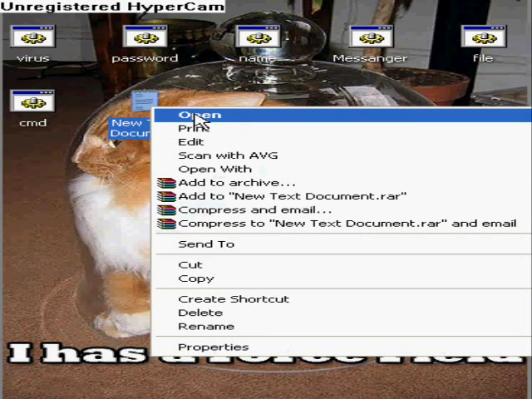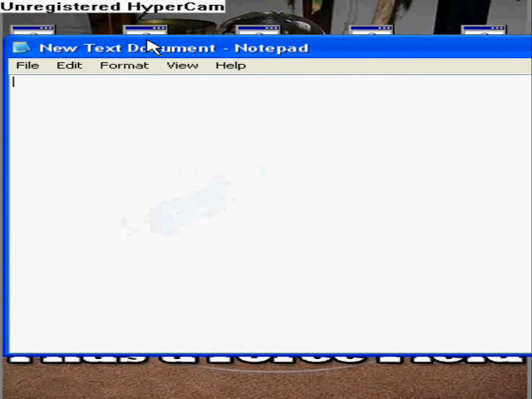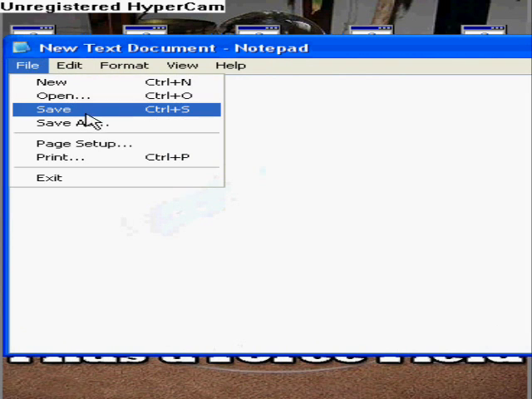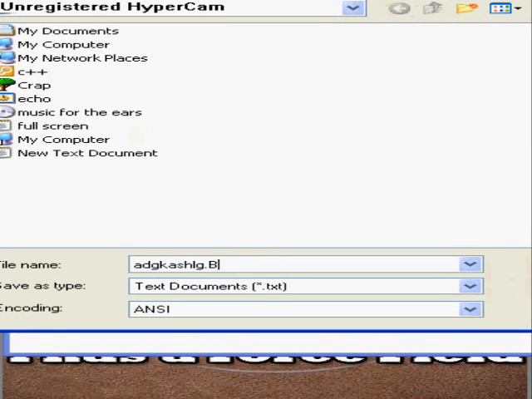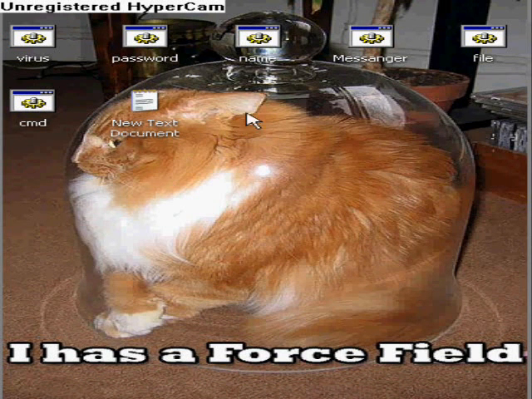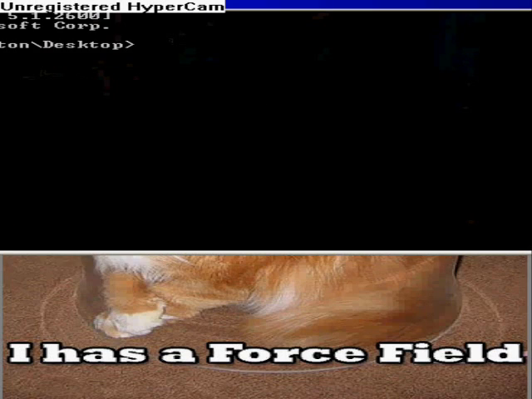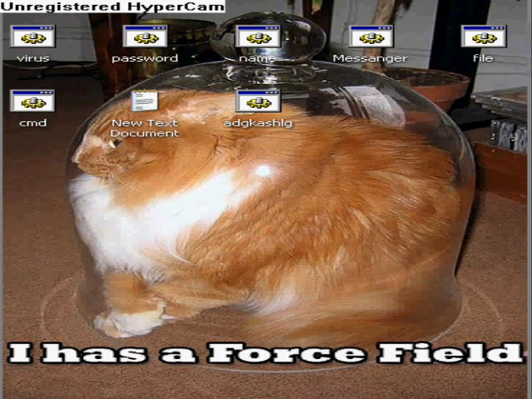What you can do here is just open up a new text document. You can type, for instance, just start, and then File, Save As, and then your name, so whatever, .bat. It does not have to be capital, just so you know. You can have it lowercase. Now that you have the file, all you have to do is double click it, and it will do what you told it to. Now we'll get into some programming.